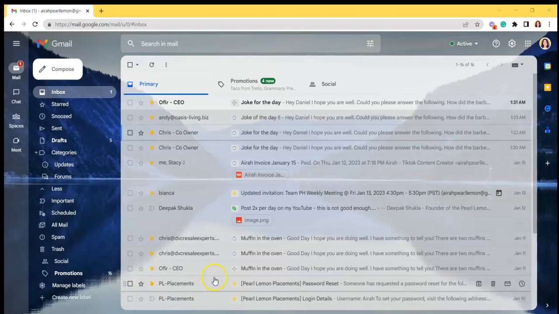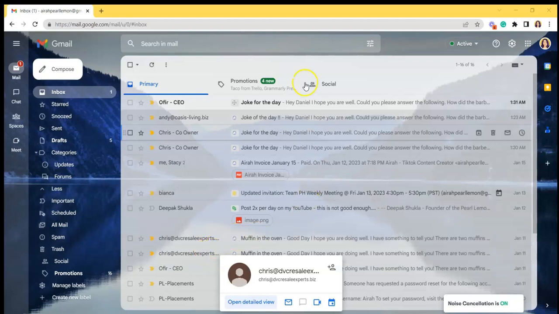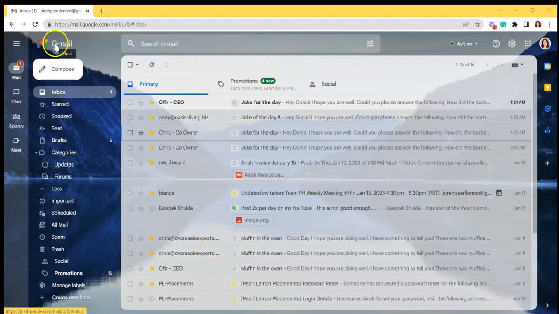Okay, so of course the first thing that you'll need to do is log into your Google account and then go to mail.google.com to access your Gmail, and then looking at the upper right part of your screen, you can easily see this drop down box with the word active on it and the green circle on it.